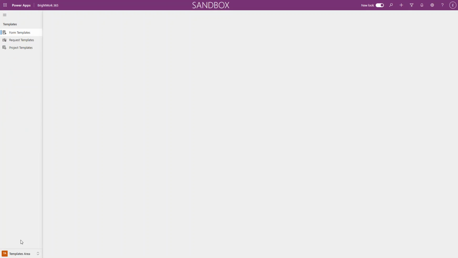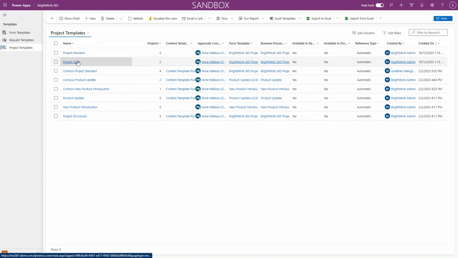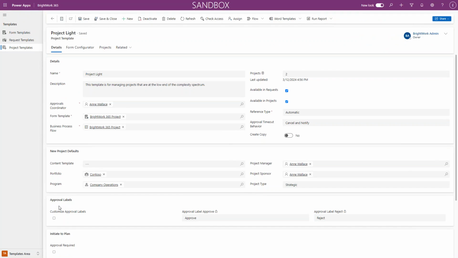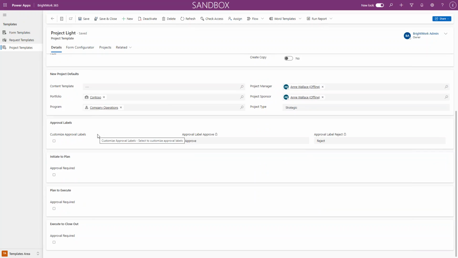And the last thing in our sample evolve is maybe you go into the templates. And if I look here at the project, these are the various templates in this environment. So if I look at the Project Light template, and Project Light standard and structured come out of the box. So if I look here, you know, I can see the metadata about the template. I can see if there's an approval required. So as you go from stage to stage, project manager may do that manually, or you may put in an approvals process, like a stage gate. And you can set that up in the template here as easy as this.